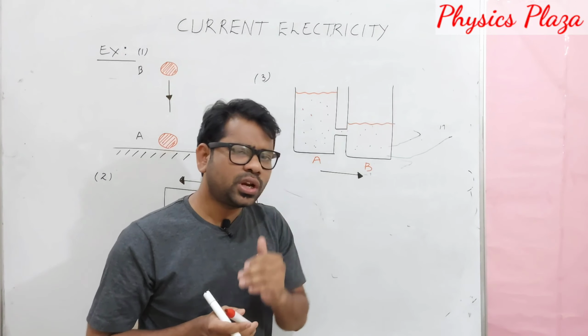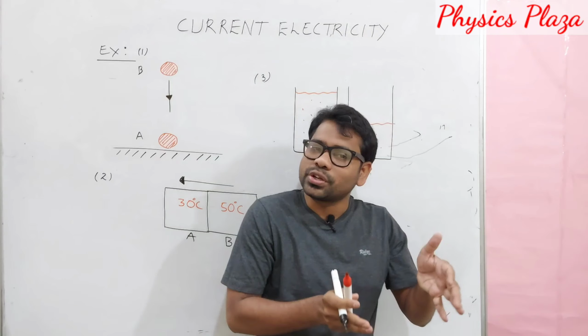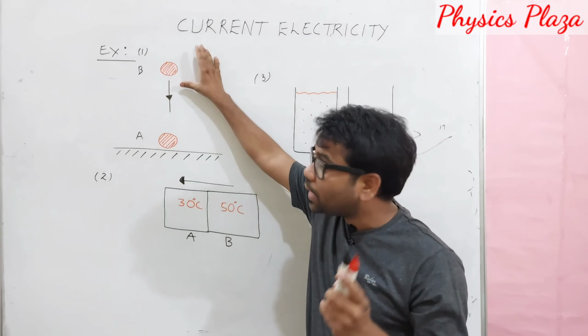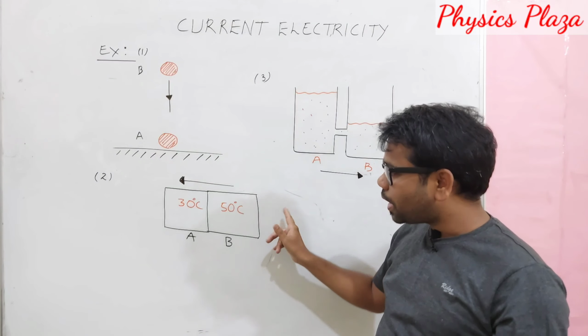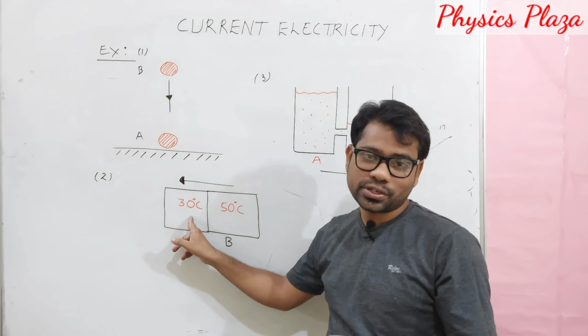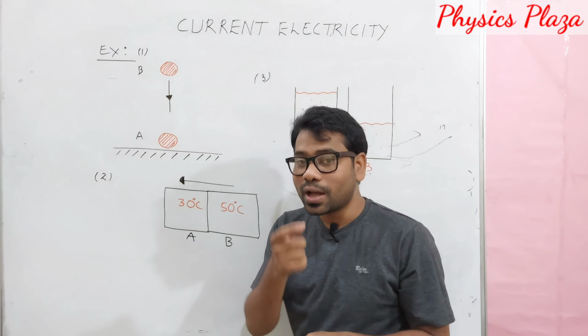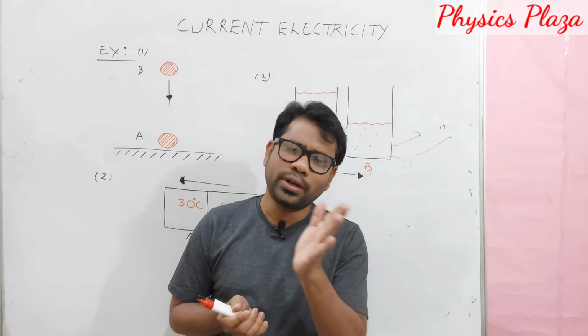Then what about air, dear children? Let us take the case of air also: higher pressure to lower pressure. So observe in all these cases, dear children: higher gravitational potential energy to lower gravitational potential energy. Here higher temperature to lower temperature. Here higher level to lower level. Whereas in the case of gas also, higher pressure to lower pressure. Means what? Conventionally everything is going from higher to lower only.